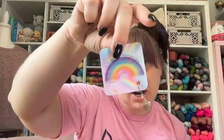It also came with this fun little package, which I popped the sticker on, but I haven't really opened or explored. It came with some Yorkshire tea and a cute little sticker and a stitch marker, and it says made with love. So cute. So I am excited. You're going right up there with your buddies onto the mini skein shelf so that I can find the perfect pattern to knit with you.